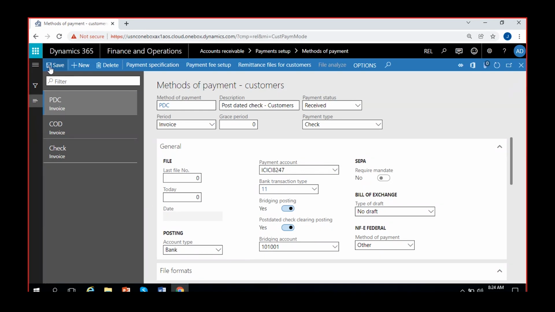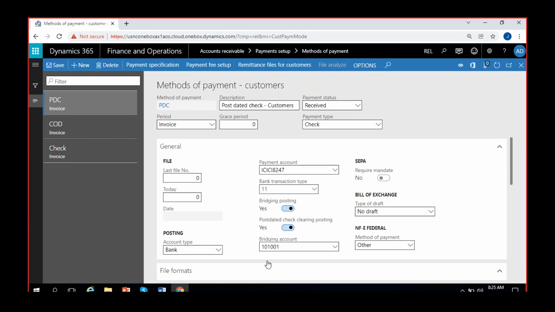Just like how the post-dated checks work on the vendor side, it will also work on the customer side. Here, customers will issue us the post-dated checks. We will receive the check, but we will not affect the bank account; the transaction that we record will not be debiting the bank account. It will debit the PDC customer's post-dated check account, and later on when we deposit the check in the bank and it clears and deposits the money into our bank account, then this bridging transaction will be reversed and the bank account will be debited.